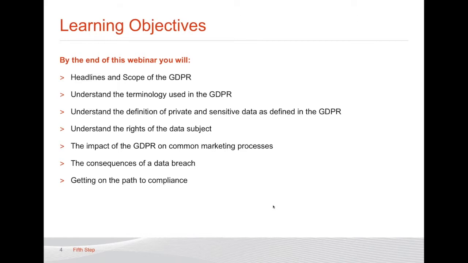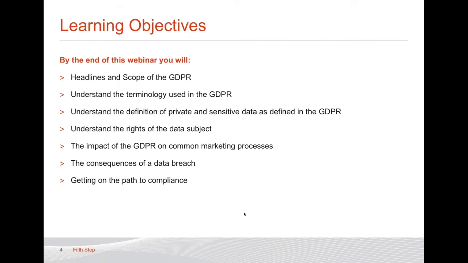So we're going to cover the headlines and scope, and we're going to help you understand some of the terminology that's used within GDPR, and we're going to help you understand the definition of private and sensitive data as it's defined in the GDPR, and we're going to understand the rights of the data subjects, very, very important aspects, and the impact of GDPR on common marketing processes.